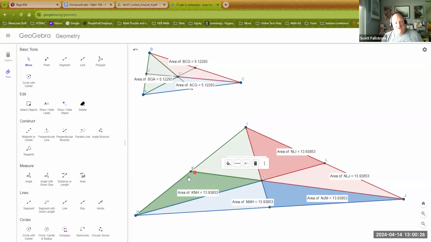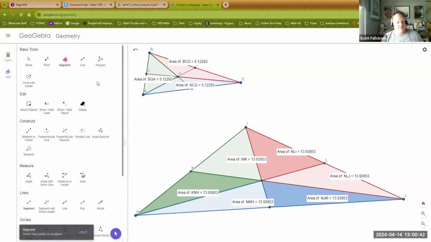You see this green area right here? It has a base. We're getting into this in chapter 13. It has a base. That base length is the same length as the length over here. And whatever the height is from this point going straight down, that would be the height of the triangle. And I want you to see that both OK and KH, using those as sides, would have the same height of the triangle because the vertex N is one of their points. So since they have the same height and the same base, the areas are guaranteed to be exactly the same. And that is pretty cool.